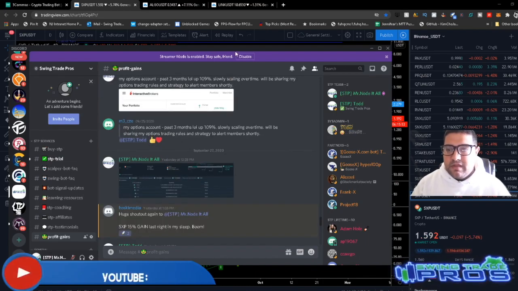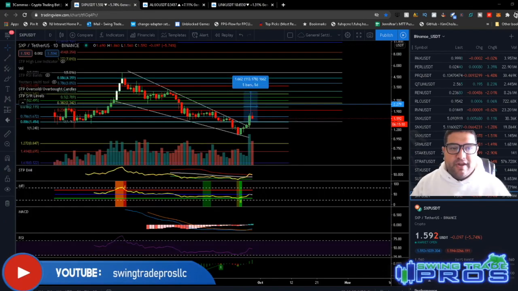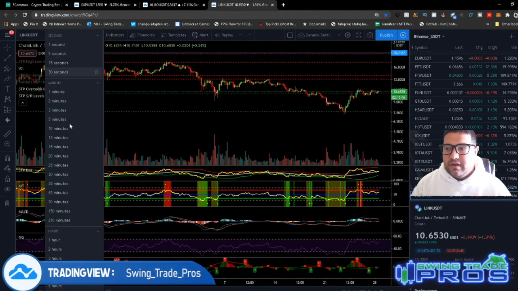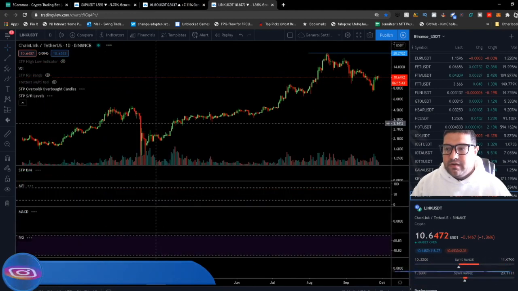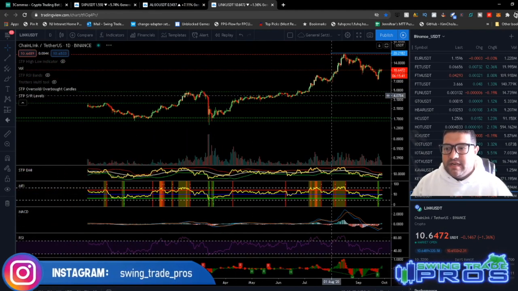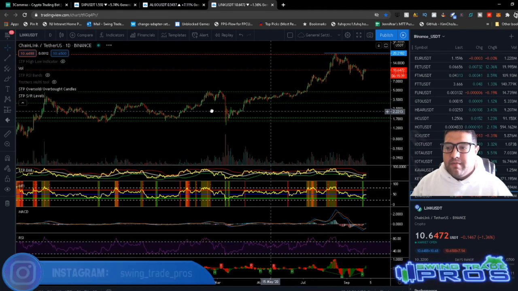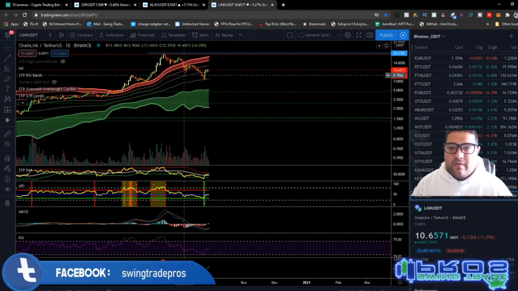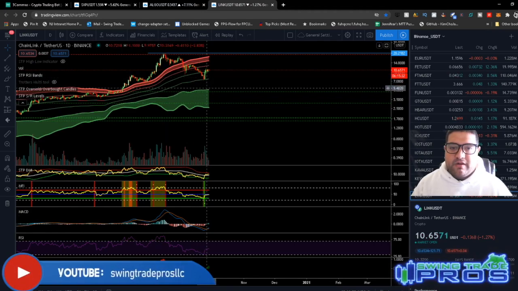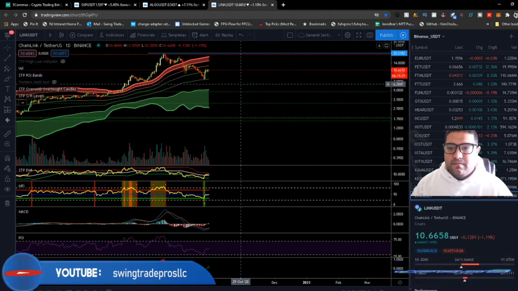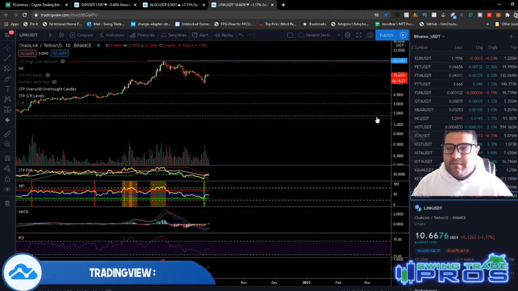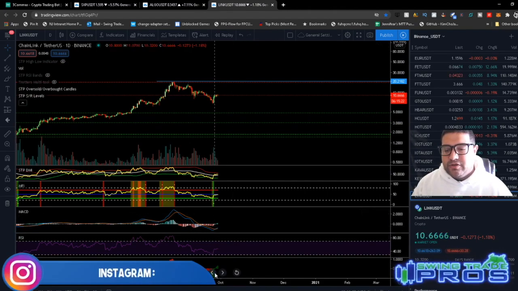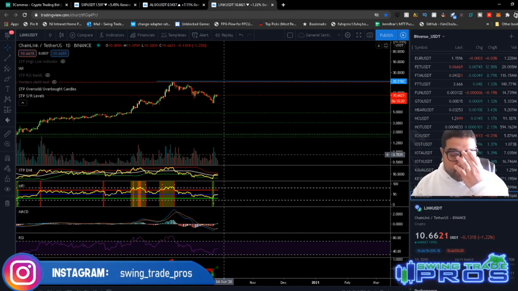So this is SXP. I'm going to show you guys the LINK trade setup as well that was posted a couple days ago before it moved out. Again, what are we in, guys? This is another falling wedge type pattern. Again, the MFI did flash a buy signal here. We were at one of the bottom trend lines here on the RSI bands, and this is overall another great trade setup because, again, we got this signal here, we got the cross up on the MACD, and we were showing signs of regular bullish divergence.